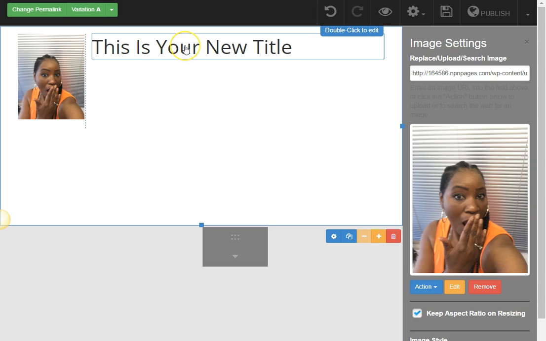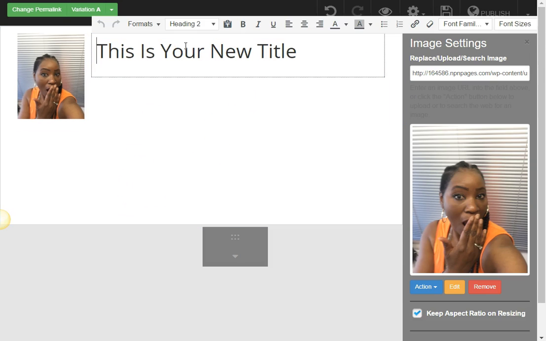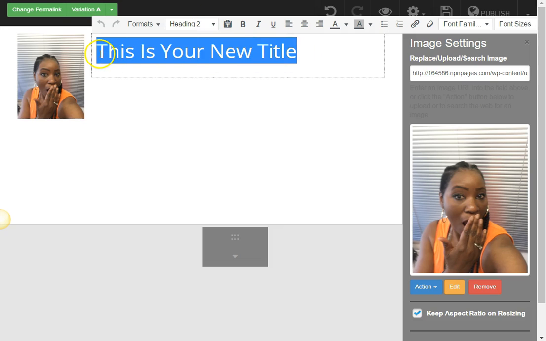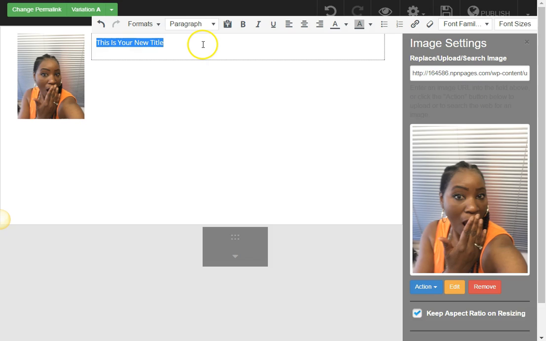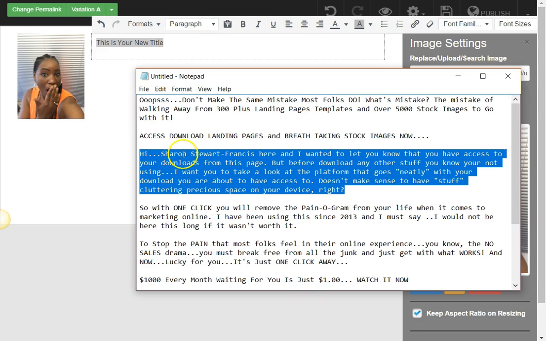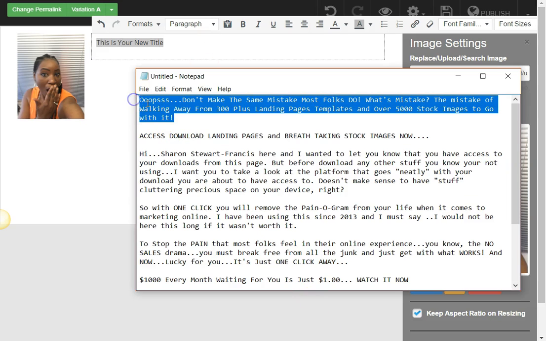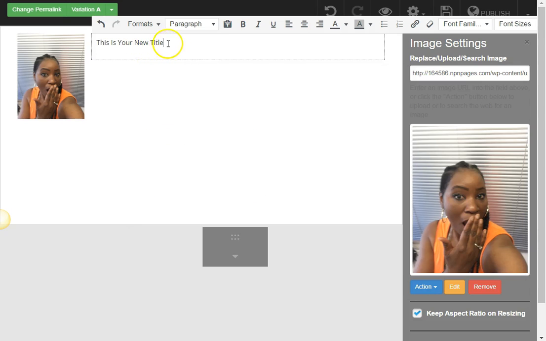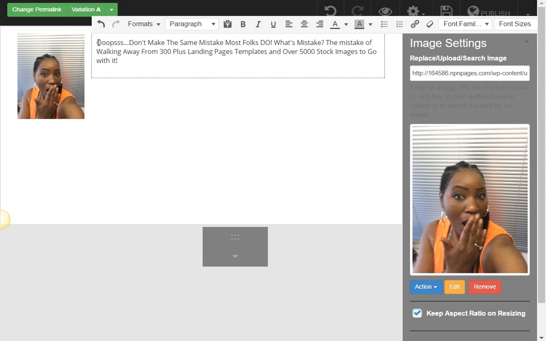All right, so once that's done, you can double click on this. And I'm going to highlight this because I don't want this letter to be big, and put paragraph. And this is what I'm putting there. Oops. Copy. And in here you can't right click and paste. You have to do Control V, as in Victor, holding down the control key and using the letter V as in Victor. And that's how you do that.